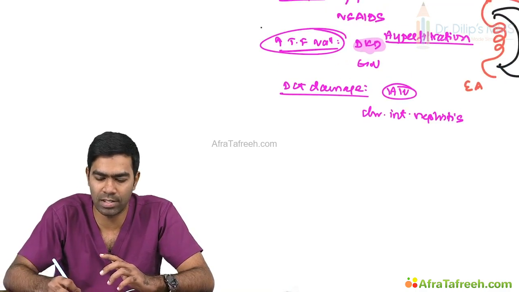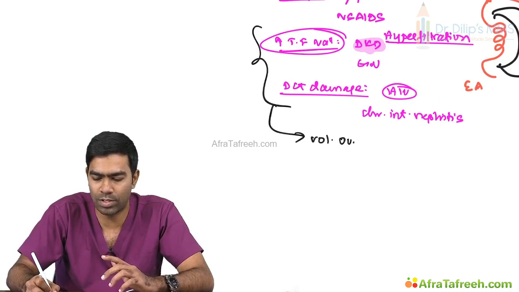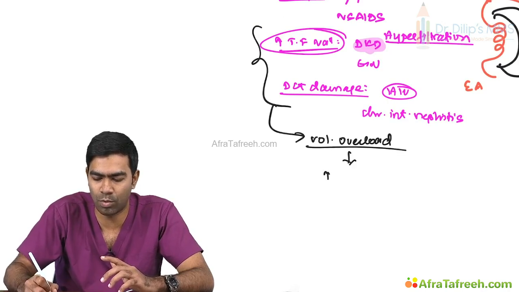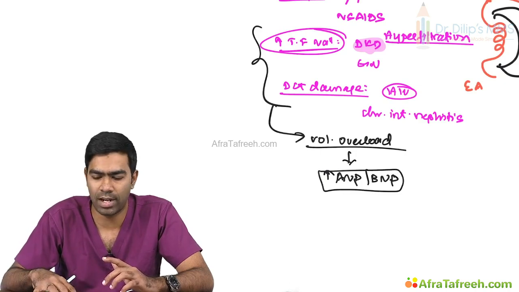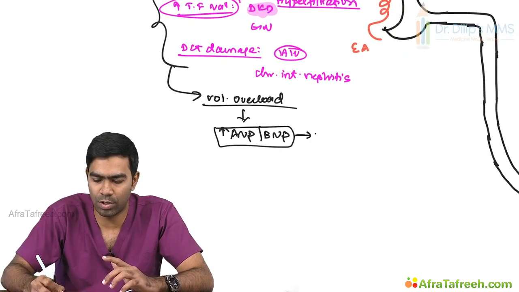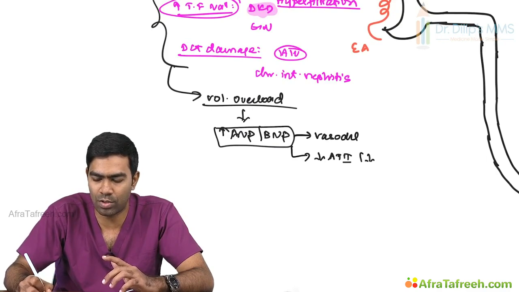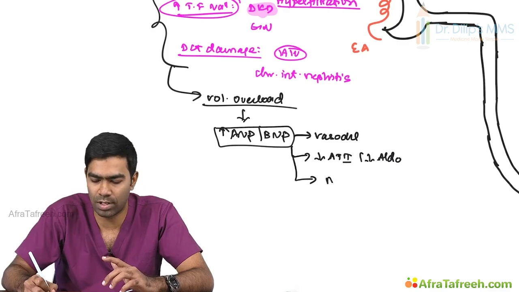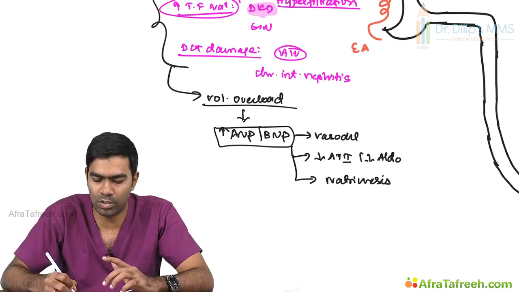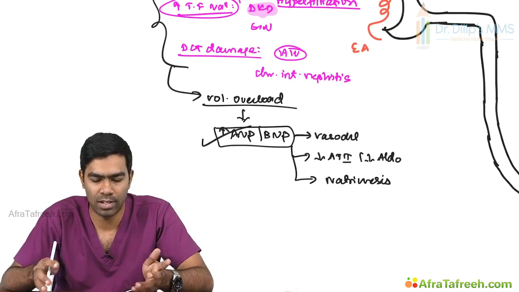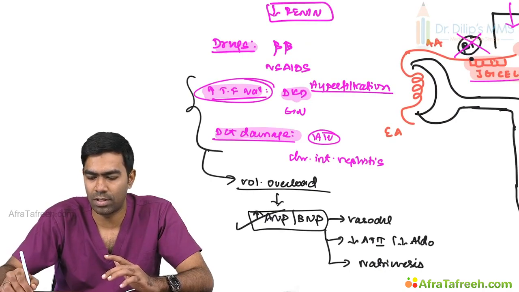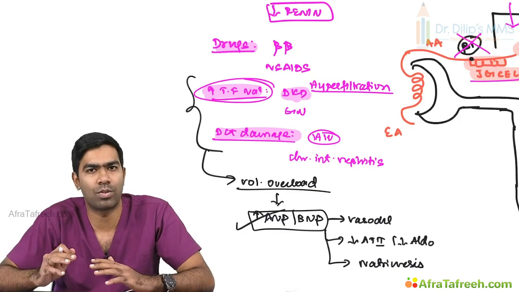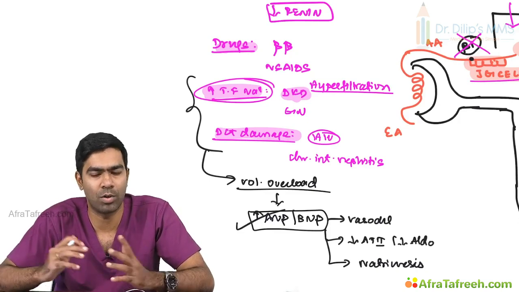And please understand the fact that these disorders are also associated with volume overload. Many of these disorders are going to be associated with volume overload that might result in more production of natriuretic peptides. We all know these natriuretic peptides are direct antagonists of the renin-angiotensin-aldosterone system, which means they are going to produce vasodilation, reduced angiotensin 2 production and reduced aldosterone production, and they also tend to produce natriuresis. So this could be a separate mechanism why low aldosterone is there in these patients. But in general, in these disorders which I have mentioned, you have to think about hyporeninemic hypoaldosteronism as a pathophysiology, especially when you are studying for competitive exams.